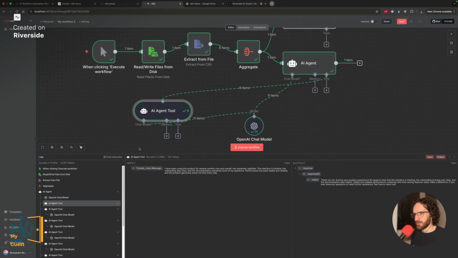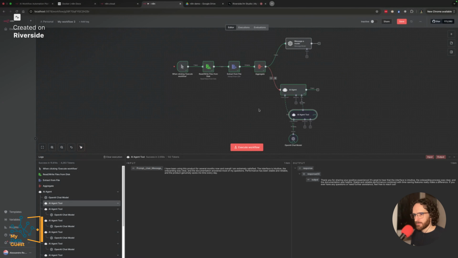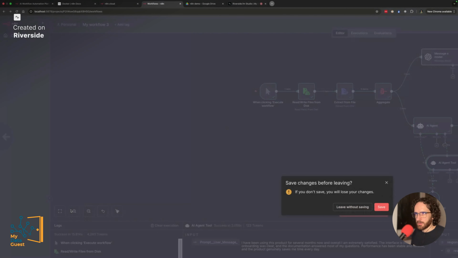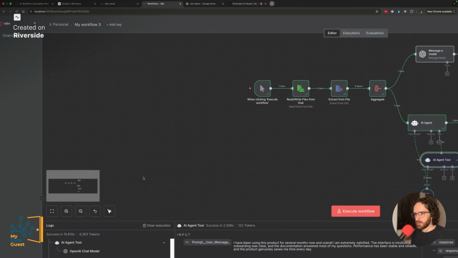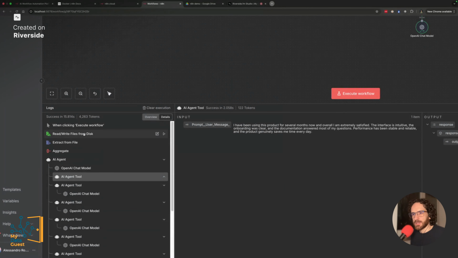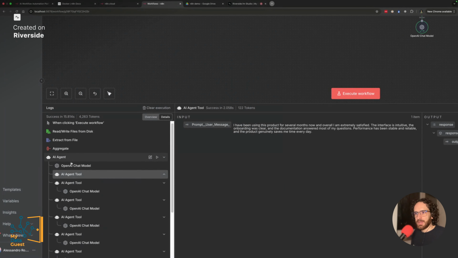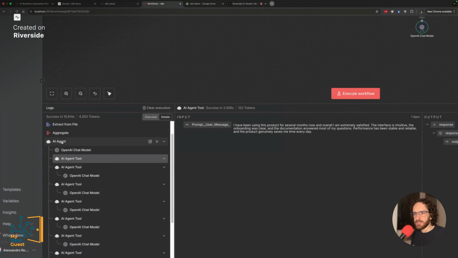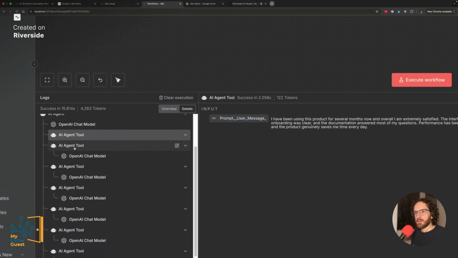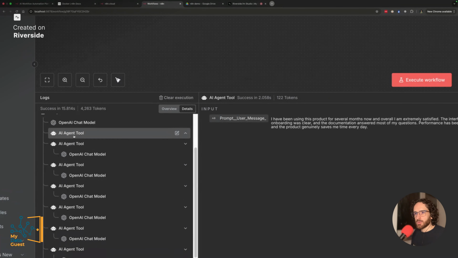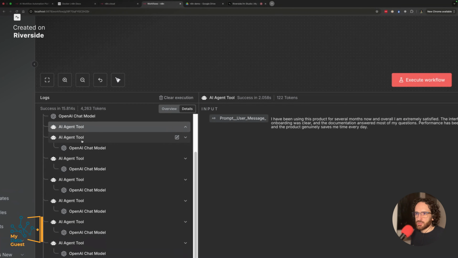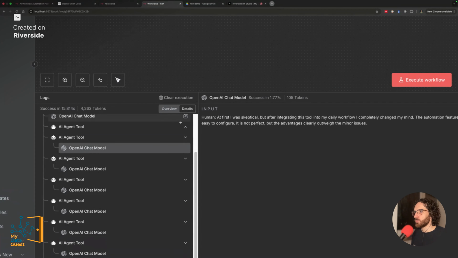This is also something we can check here in the logs. In the logs, we can see all the things that happened. And in particular, we can see what the agent did exactly. So the agent was calling the OpenAI chat model, and then for each row, probably, it was also using the AI agent tool. It was using this special tool because it was asking if there is violence in it, and then using this output for the final output.